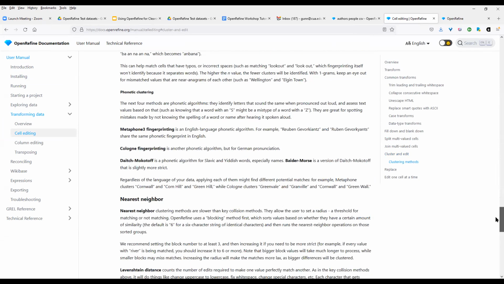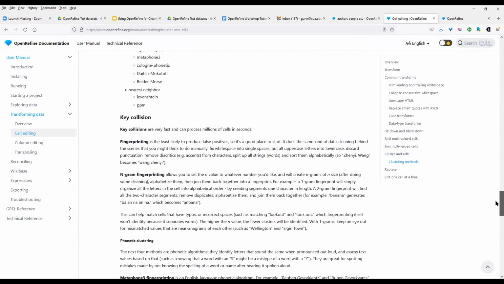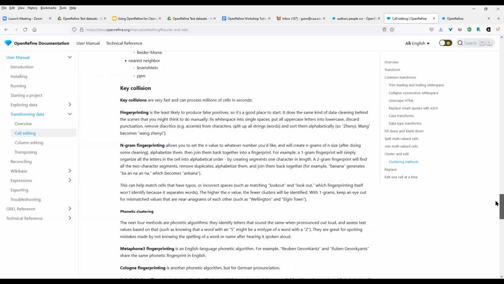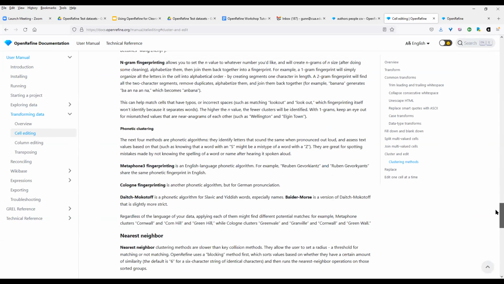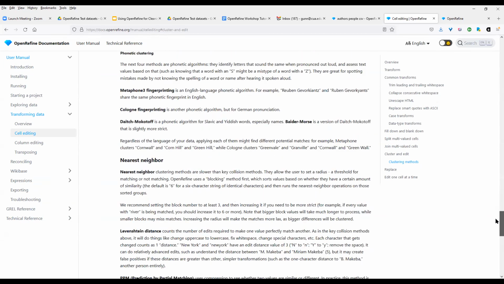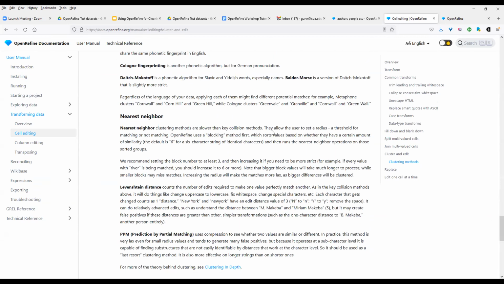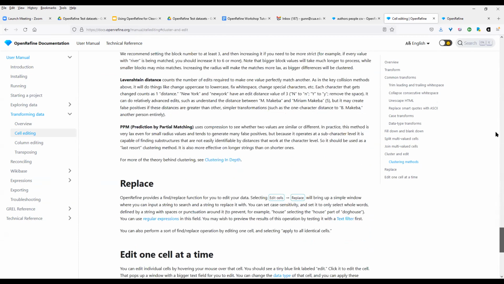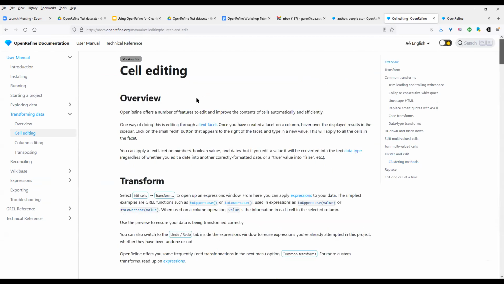Moving forward, they're going to assume that your key collisions are going to be basically what you're looking for, stuff that looks very familiar to you, and you'll notice all the different algorithms here, and then also nearest neighbor, all these sort of clustering methods that are there. So I'm just showing that to you just to let you know as an FYI.